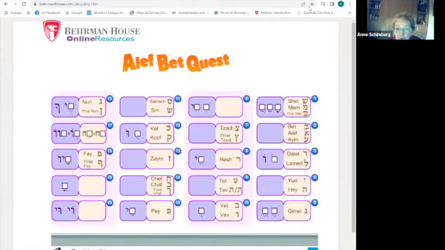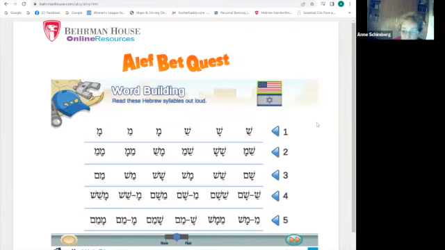Yeah, practice. So this is part of that Bierman house. I think I sent you the site. And this is Alphabet Quest. It's similar to what Rabbi Galankin is doing, except that it only works with certain letters. And we start here, on page 1. I don't know if you all can see it or not. Let me just move these people over so I get both of you. Nope, I only got 1 of you.